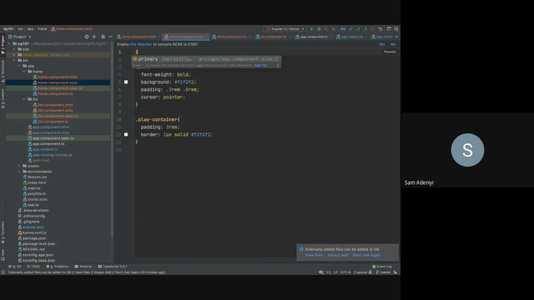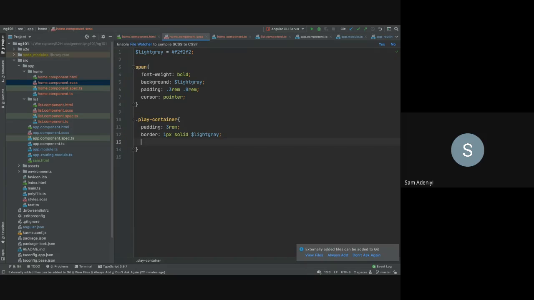Remember this, I can call it light gray wherever I choose to call it. I can just copy this and bring it here, then copy this and put it here. I think I should be fine.